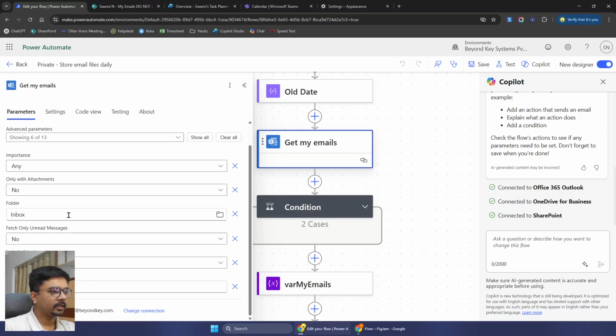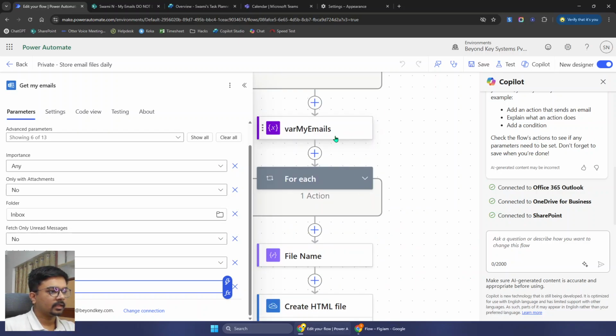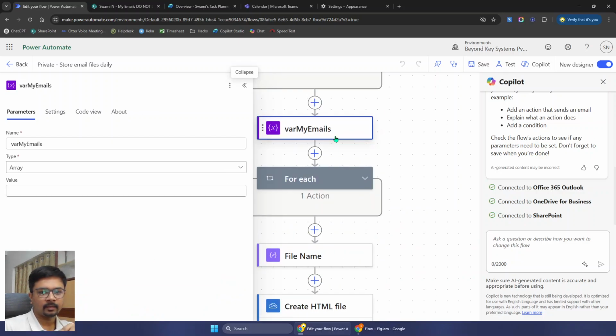I am getting the emails from the folder, then top 50 emails including attachments, because I don't know, there is a case where you get 50 or 100 emails daily. The top limit is, I think, 50 here, but I'm just getting 20 emails. For this demonstration I wrote 50, but in real time I've written 5 or 10 here. Then there is an array I initialize for my emails, because we are appending the information in it, right? So there is an array.